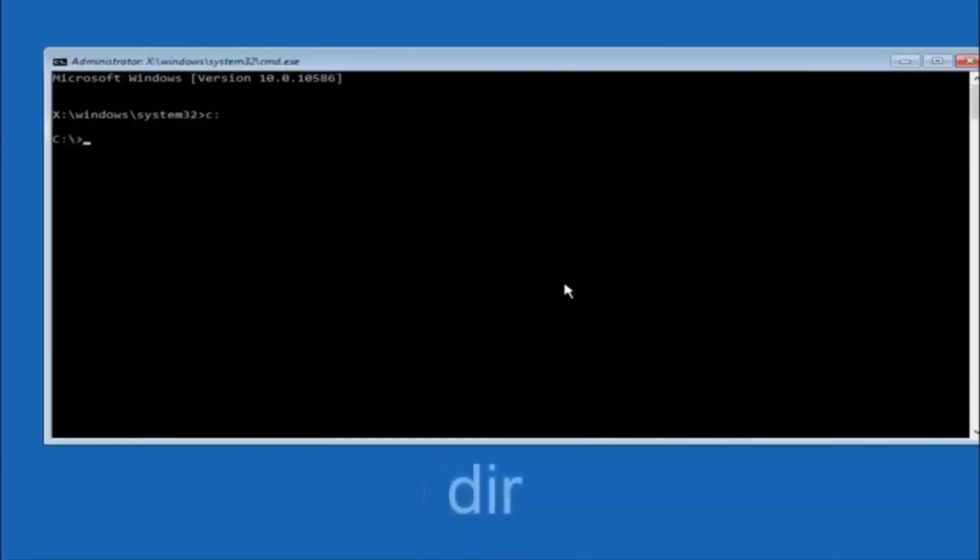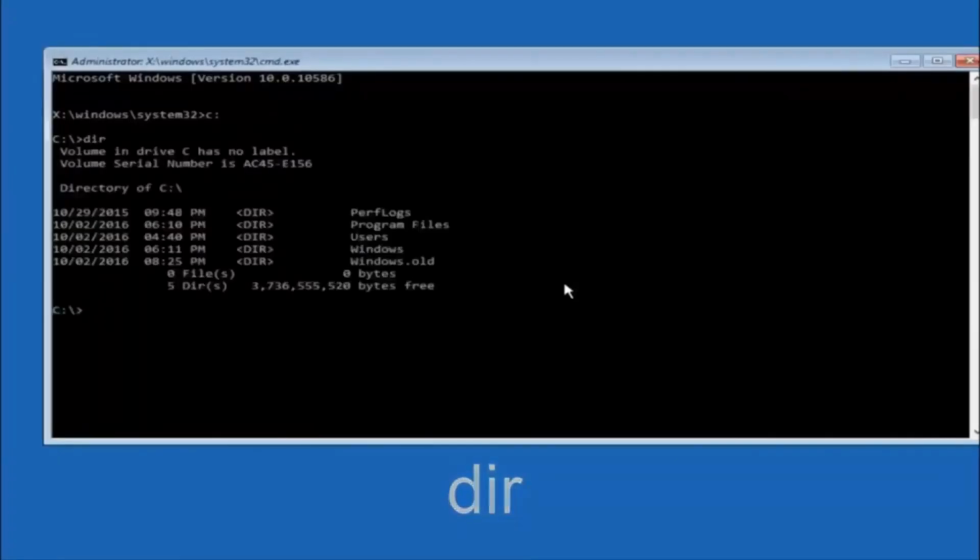Once you're under the C drive, we're going to type in dir and then hit enter on your keyboard. It should have Program Files, Users, and Windows all in there. That's how you know you're in the right directory. In some cases, it might be the D drive as well, so just keep that in mind.